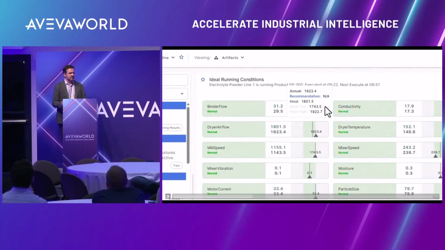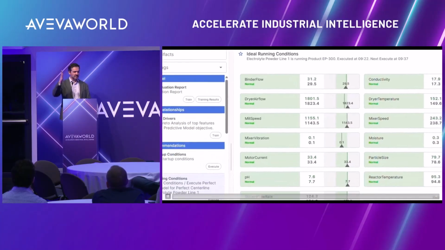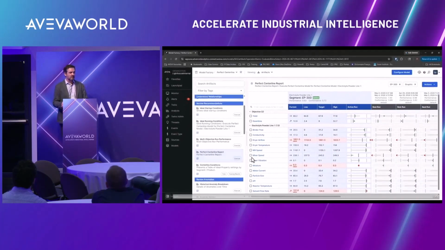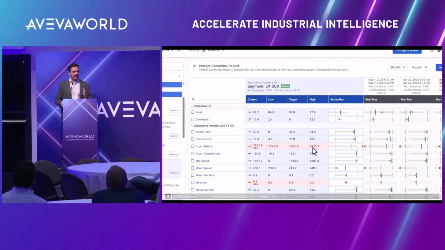Ideal running conditions: what are my running conditions specifically for the data that I sent it? Maximums, minimums, the current value for the process. Some centerline report, so how it is doing, and it segments by product, telling me my targets, my lows, my highs, and which one is a bit high, which one is not so ideal.